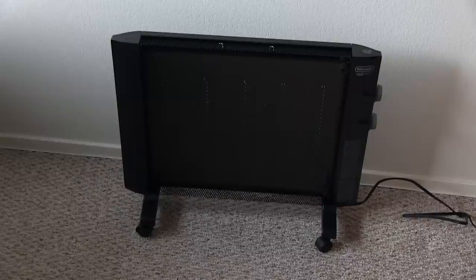Now let me talk a little bit about this heater versus some other kinds of space heaters that I've had in the past. The one I had right before this was a Lasko ceramic heater that used forced air to heat up the room. And that heater had two negatives. The first one was that every time it would kick in and start the fan up, it would be a little bit noisy and kind of wake me up if it was in my bedroom. So I wouldn't get a very good night's sleep with that heater. Although it did heat up the room fairly fast, it would keep going on and off and bother me every time because it would make noise.